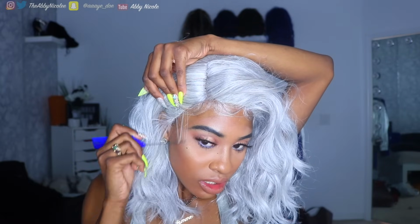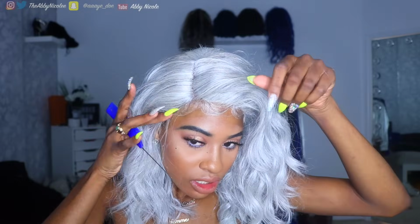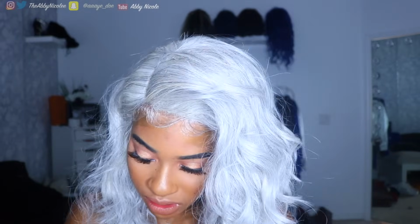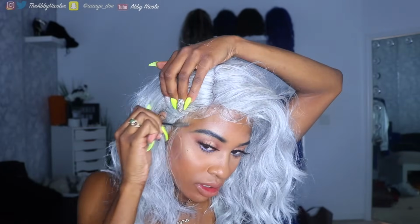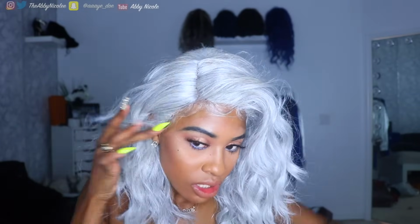I do have this wig in black. Comment down below if y'all want me to show y'all how it looks in black, just so y'all could get a peace of mind and stuff like that. Maybe I'll do that video, like a talk through, chit chat, get ready with me, or I could just do another transformation video with that wig. Let me know what you guys think down below.